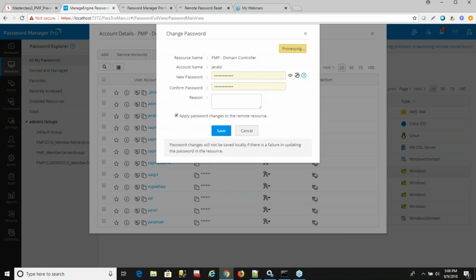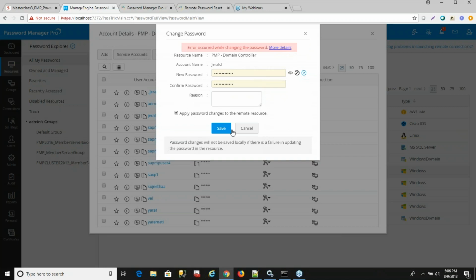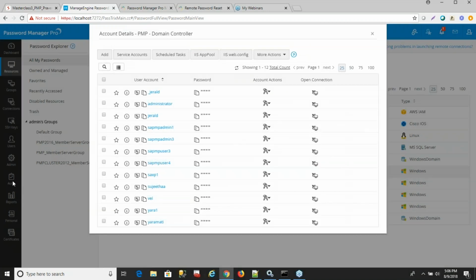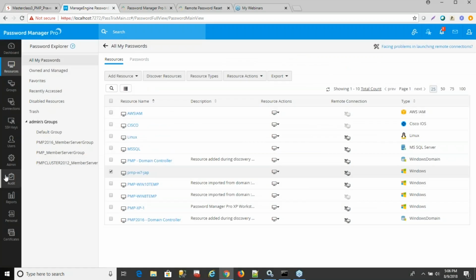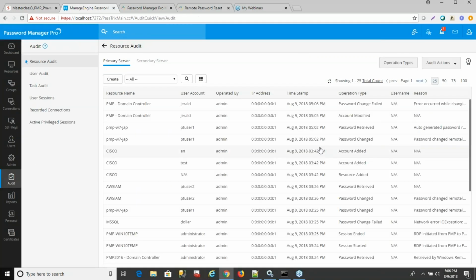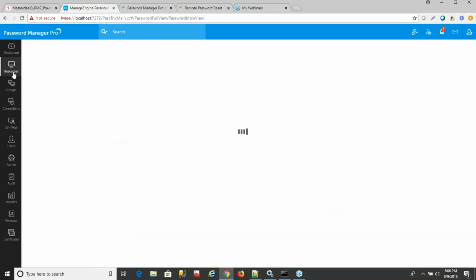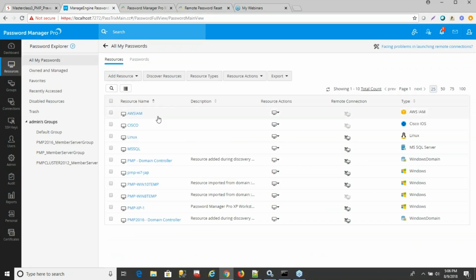Once it's been changed, it will connect to the associated services running on that particular group of machines, and then it will restart all the services, which you can see on the services tab here. If you go to the audit records, you will be able to see what has happened to that particular password. Everything will get updated over here. Since this is a test machine, it has failed, however, it has the ability to do it. So this is for performing a password reset on a particular account with the agentless mechanism.